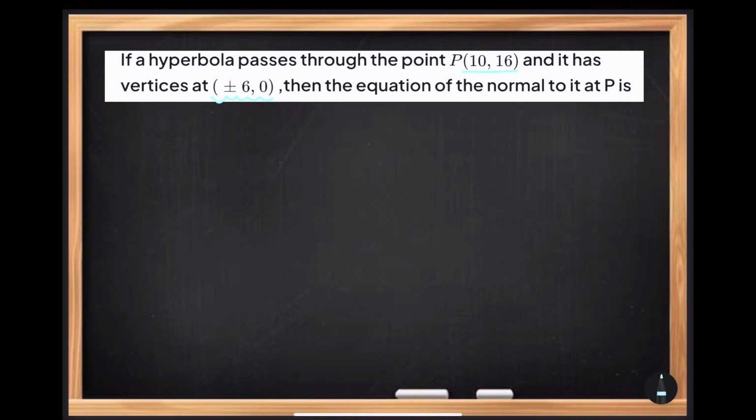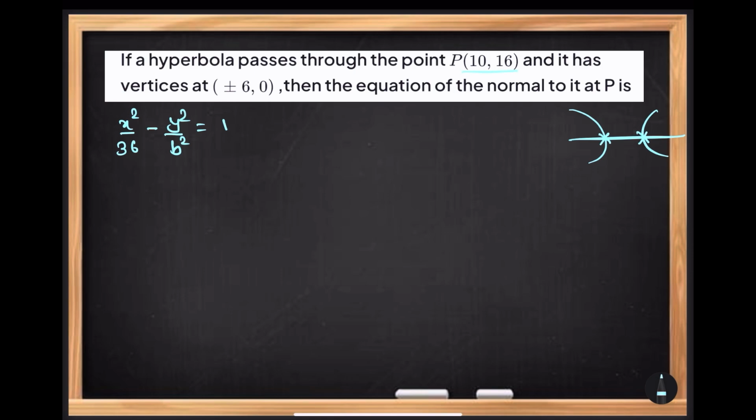Okay, so suppose the equation of the hyperbola looks like x square by, look at this, the vertices are on the x-axis. So can I assume that we will have a horizontal hyperbola, and this is the vertex (a, 0), correct? So can I say that a is 6? So x square by 36 minus y square by, don't know, b square equals 1.